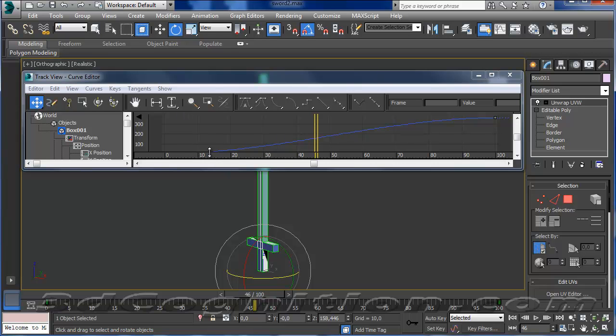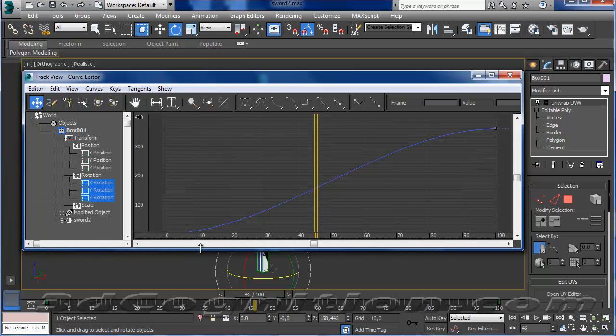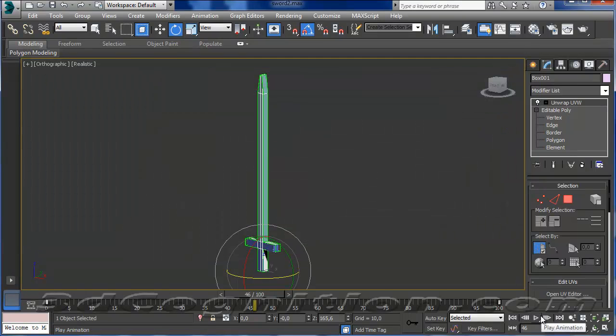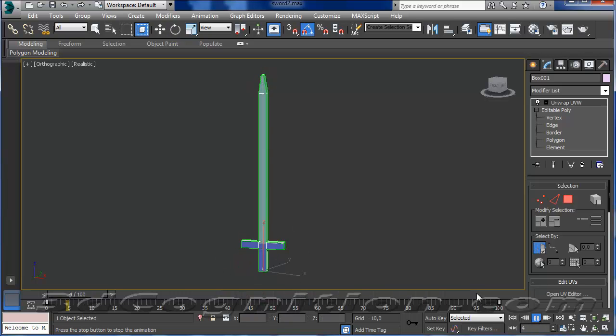So what I'm going to do is grab both of these vertices, if I can remember how to do this. It's been a while. Let's make that bigger. And there we go. I want to see that key and that key, since they're the only two keys we've got here. I'm going to window both those keys, and I'm going to say set tangents to linear here, and that's all I have to do. And now when I play the animation, it just does a regular animation. That's going to be better for looping, which is what I'm going to use here.